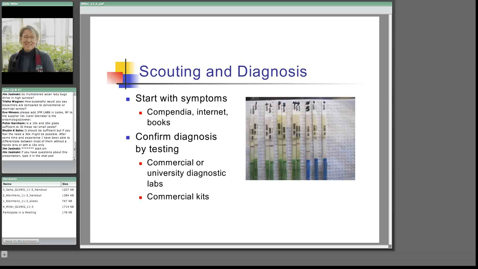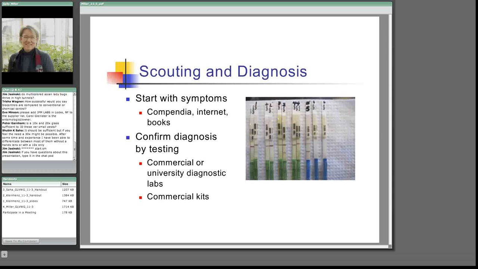That can be done by sending or bringing the samples to either a commercial or a university diagnostic lab. All the land-grant institutions in the states in the Great Lakes region have plant diagnostic laboratories, and they will accept and do these kinds of diagnostic evaluations and tests, usually for a small fee. Some of them do not charge a fee, but most do. And you can get very good results back from those labs. If you don't know where the lab is in your state, you can usually find it by Googling the name of your state and plant disease diagnostic clinic.